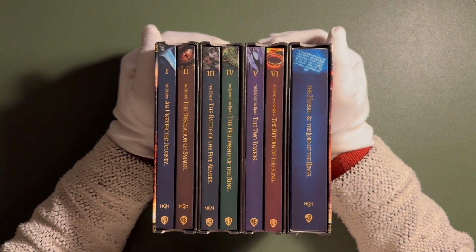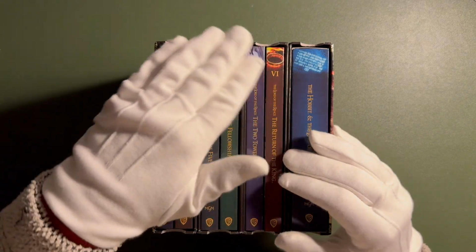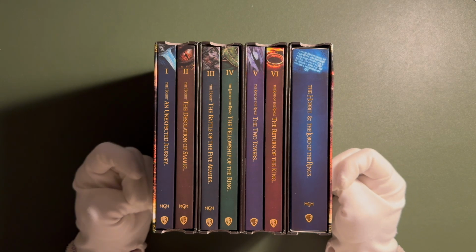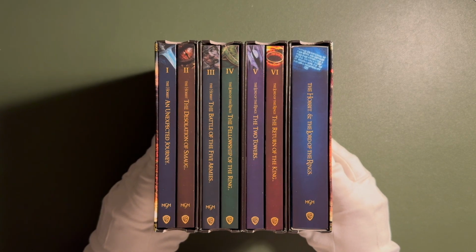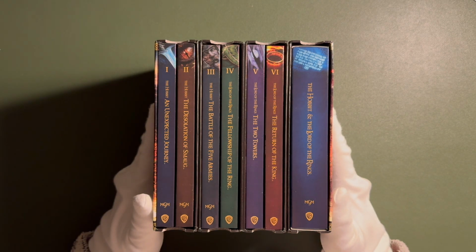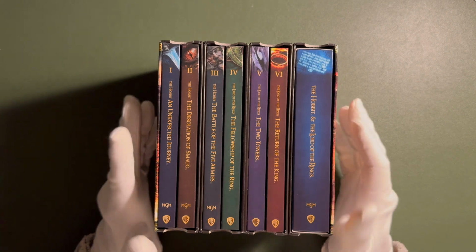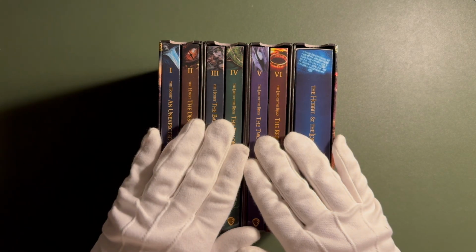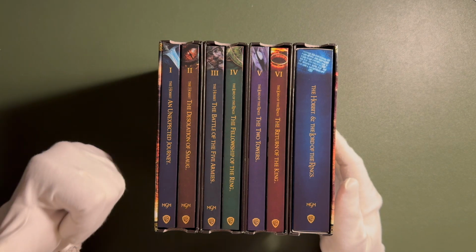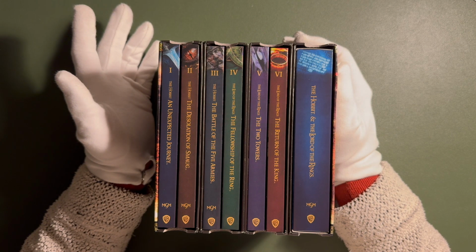If you're looking to get an Ultimate Collector's Edition of The Lord of the Rings and the Hobbit trilogies, you might think you're going to get all of the special features that were released. Wrong, you're not getting that. So a lot of people basically turned their backs on this edition because it is not by any means an Ultimate Collector's Edition when it comes to all of the content for those films. So I decided to have my 4K Ultra HD collection of those films, and additionally I still keep my Blu-rays with those appendices. I really like that edition nonetheless.